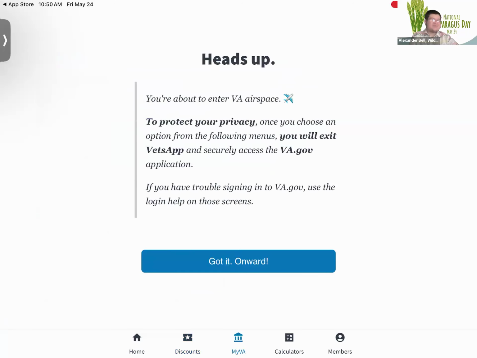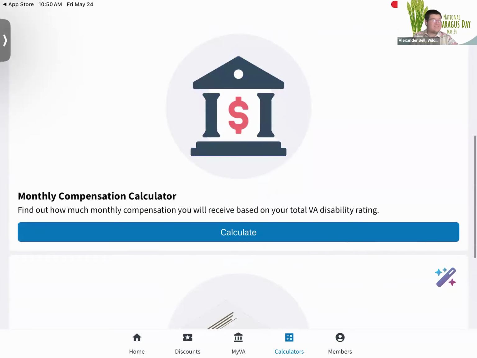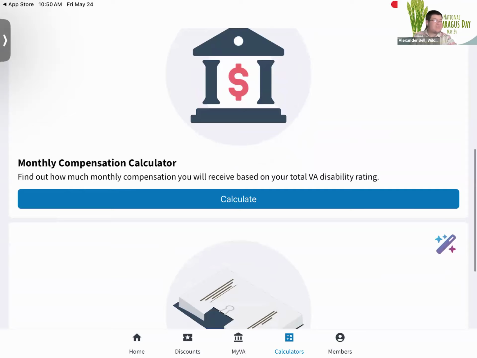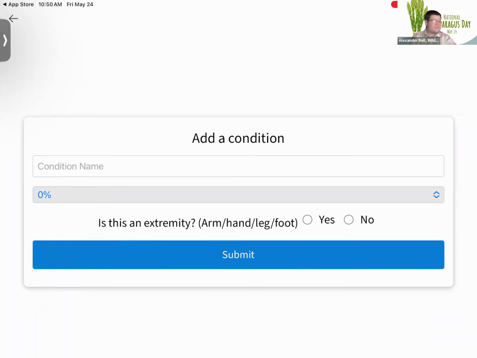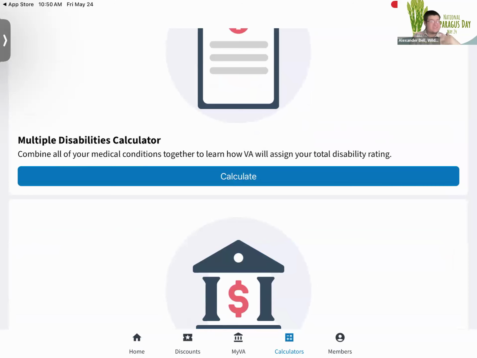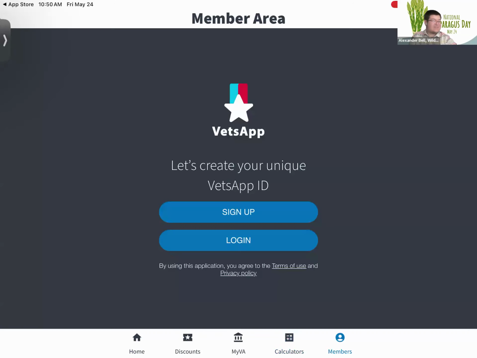My VA. Of course, I cannot go in here. Again, I'm not a veteran, but you can quickly access it from this section. Calculators. So like the multiple disabilities calculator you can use, the monthly compensation calculator, etc. If I hit calculate, for example, you can literally add in the condition, etc., and submit that and get a general estimate of these disabilities and things of that nature.